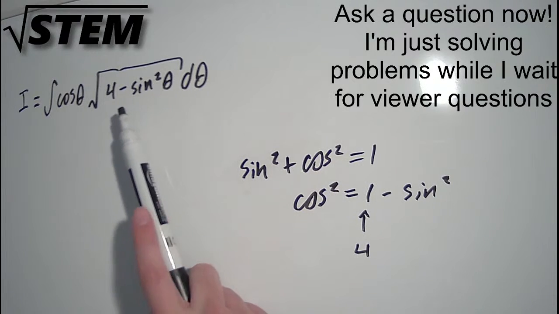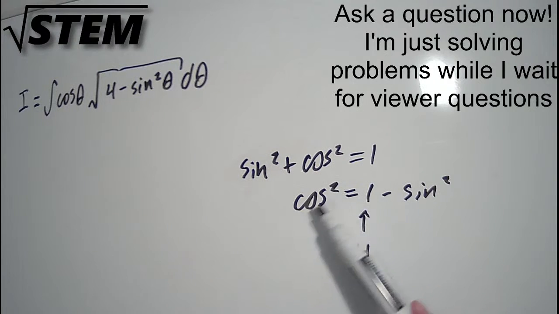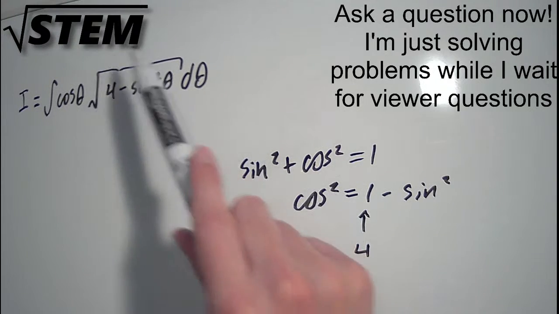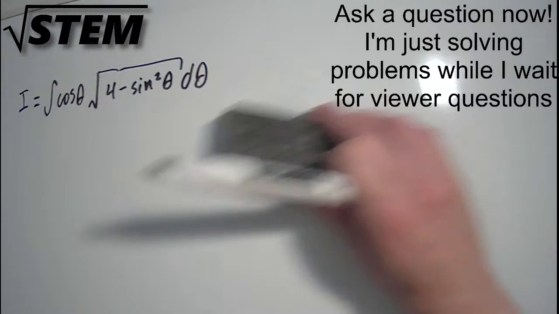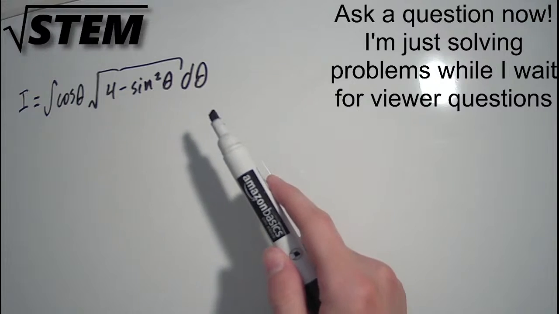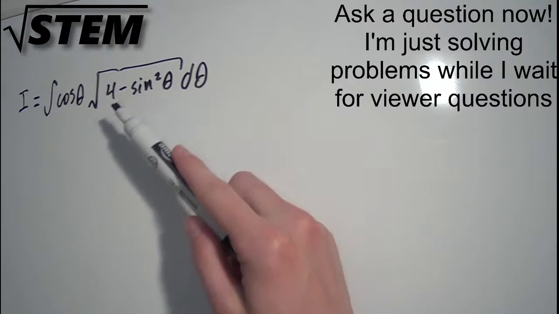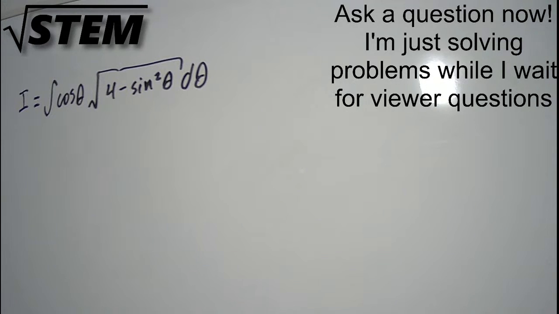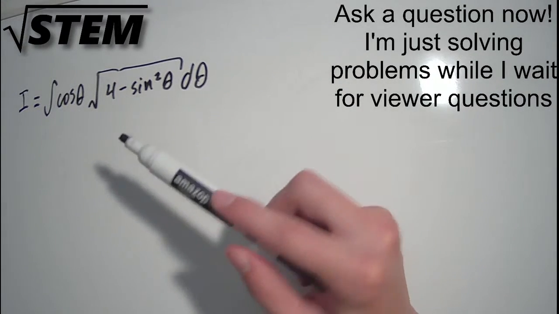If we could somehow transform this, then we'd be able to get cosine of something squared inside of a square root, so it undoes itself. So I know if we have like 4 minus x squared, you can let u equal 2 times sine and get exactly what you want, because then you can factor out the 4. But can we substitute this with a different trig function?